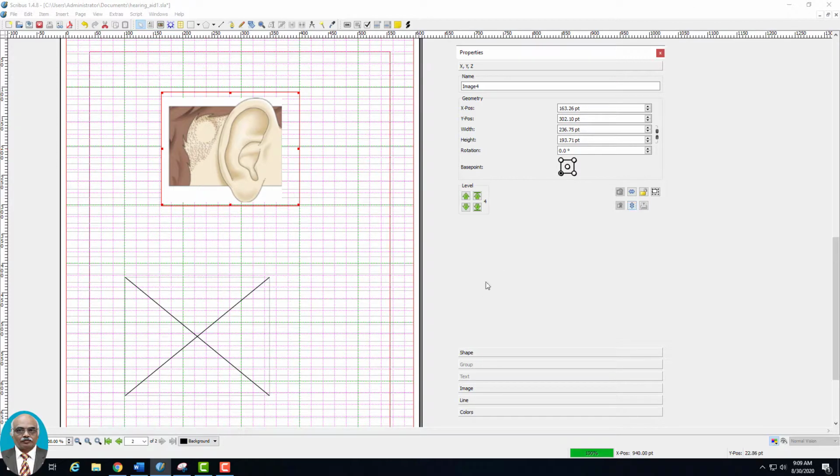So now you can move the frame to the right and left, and then you can move the frame up and down by manipulating the X and Y position values, and then you can enlarge or make the image smaller, enlarge this image by increasing the height, increasing the width. Similarly, you can increase the width and the height of the image frame. All these things are possible by using the height and width.